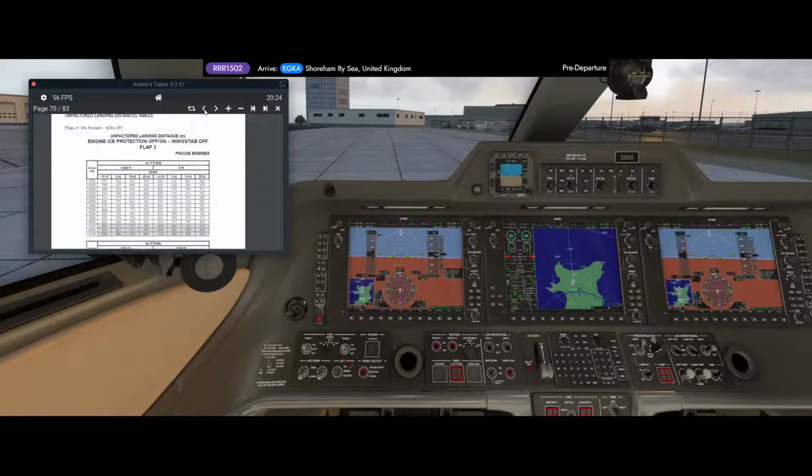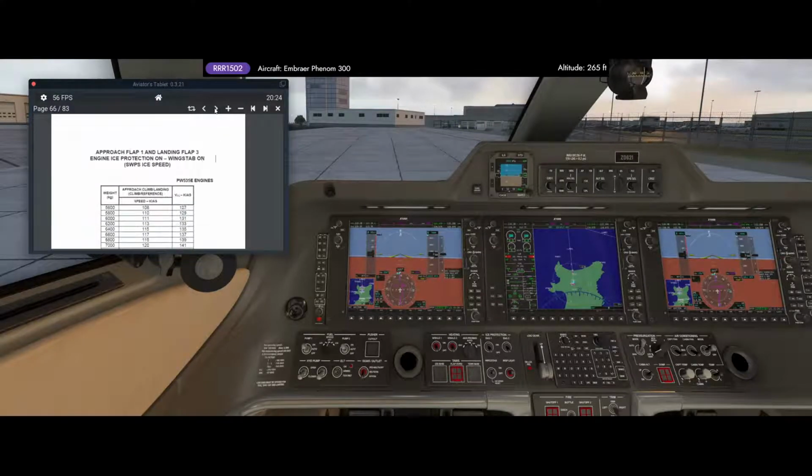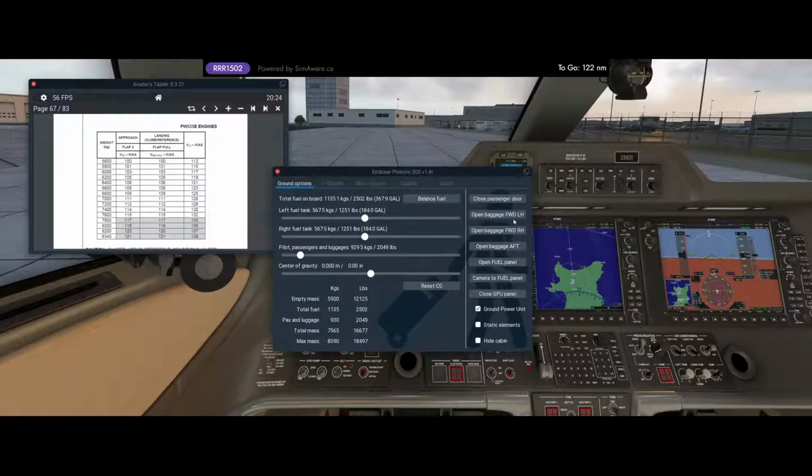Full flap, so let's go back and get the speeds. I did it, there we go. Land flap full, ice protection on off, wings down off, and that's going to give us 114, 130. That's the wrong way round, isn't it? Because which way does this do it?